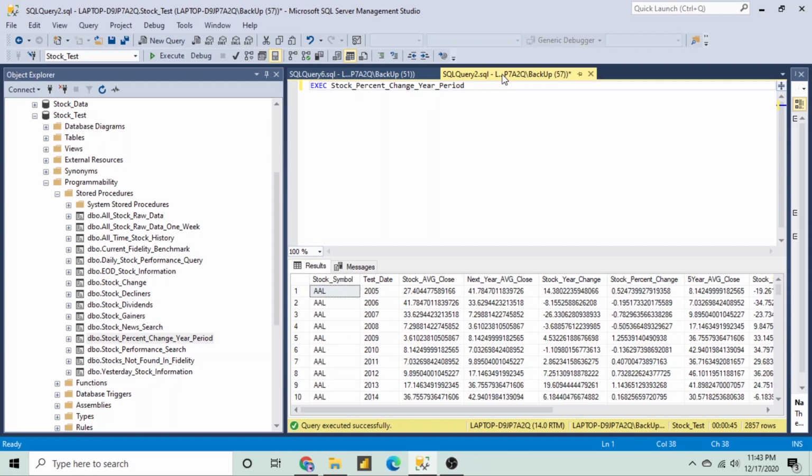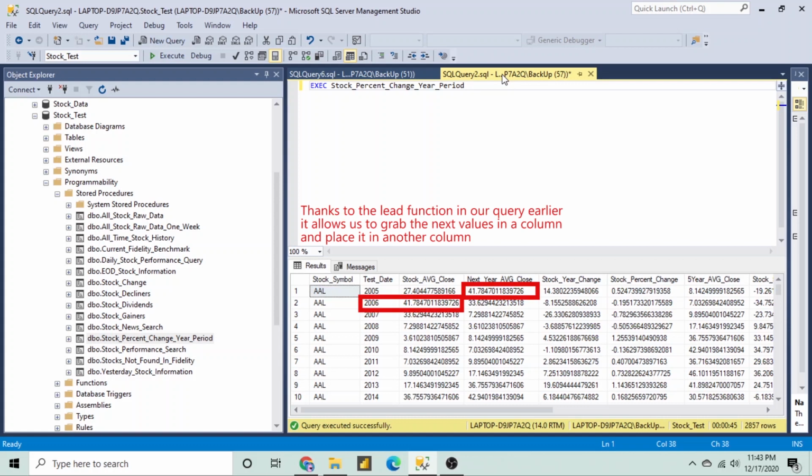And then in the next column, where we use our LEAD window function, it is going to retrieve the next row. So we are still looking at that first row, but in our next column, which is called next year average close, it is going to take the value that is in the second row, which is the average closing price for American Airlines in 2006, and output that as a value.